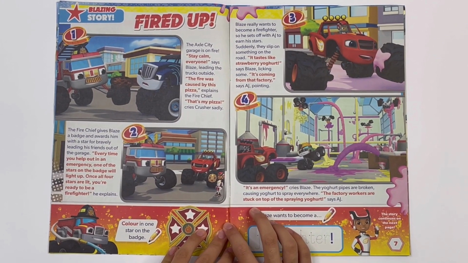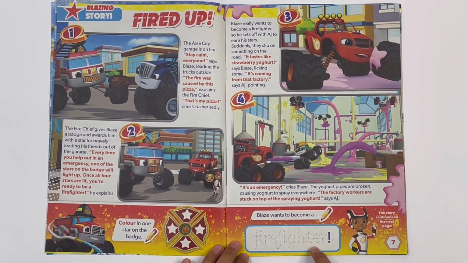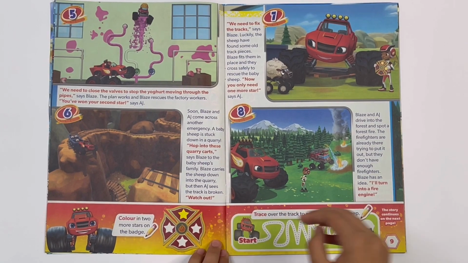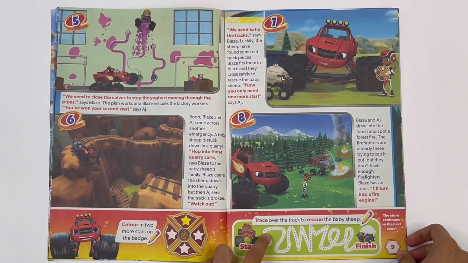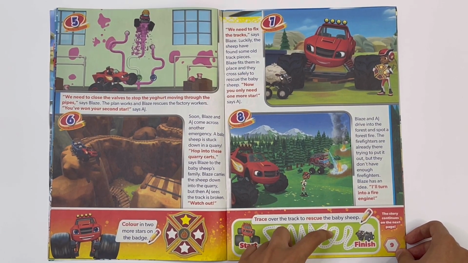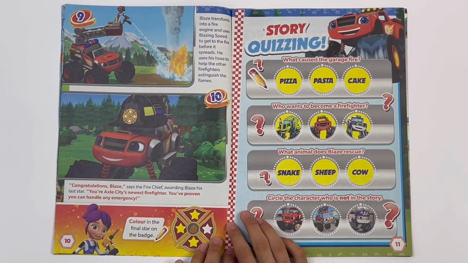Fired up. This is a story. Colour in one star on the badge. Blaze wants to become a firefighter. You have to trace the word. Colour in two more stars on the page. Trace over the track to rescue the baby sheep. Colour in the final star on the badge.